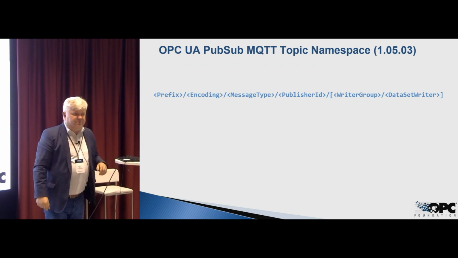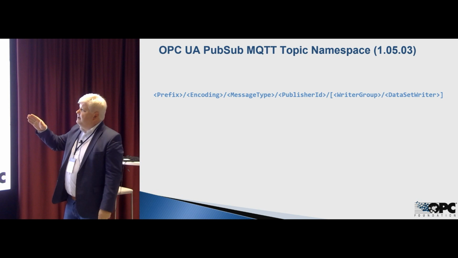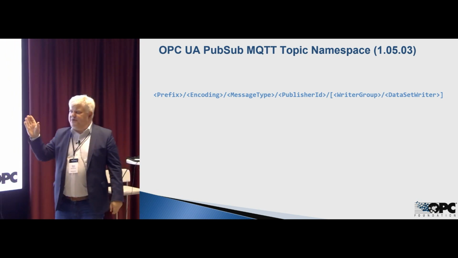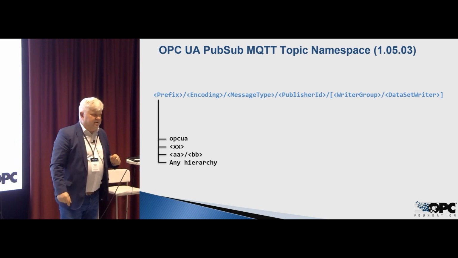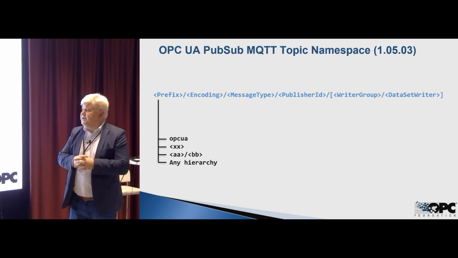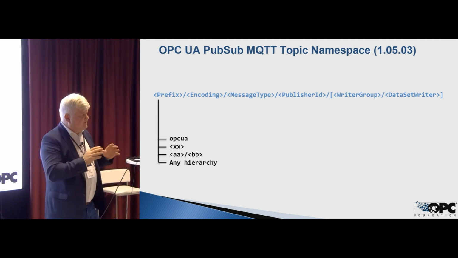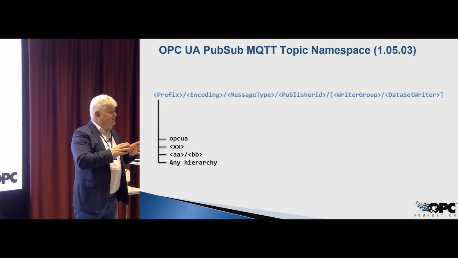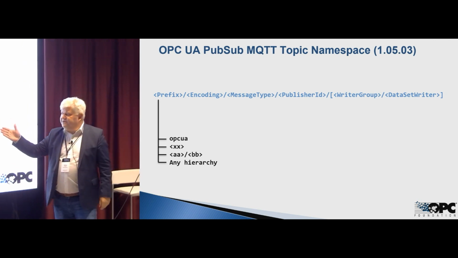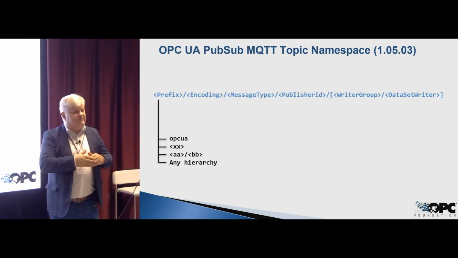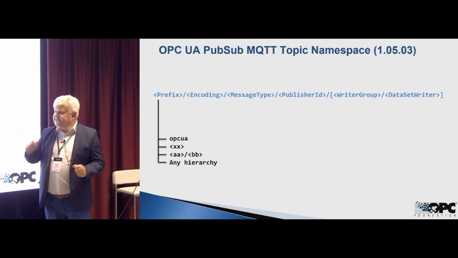So what is the definition we added? We said, okay, we have this logic of building a topic tree, and there's a prefix, and the standard prefix is OPC UA. So if you do nothing else in terms of configuration of the system, this is the standard prefix. But you can also have custom prefixes or a hierarchy of prefixes, especially in bigger systems. I will give you examples later.